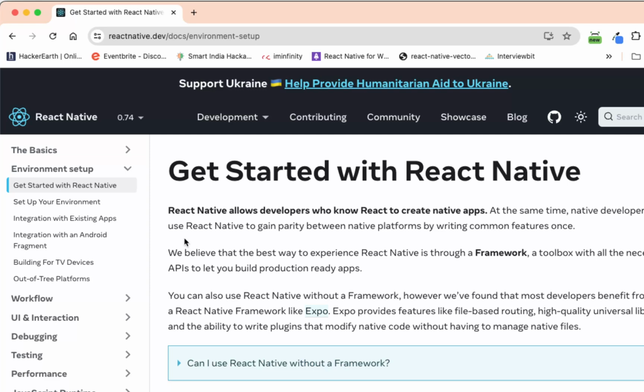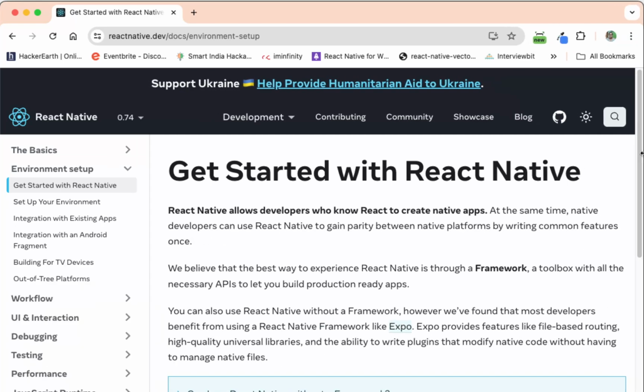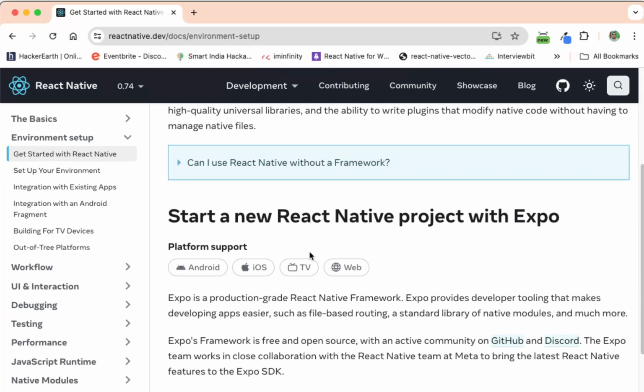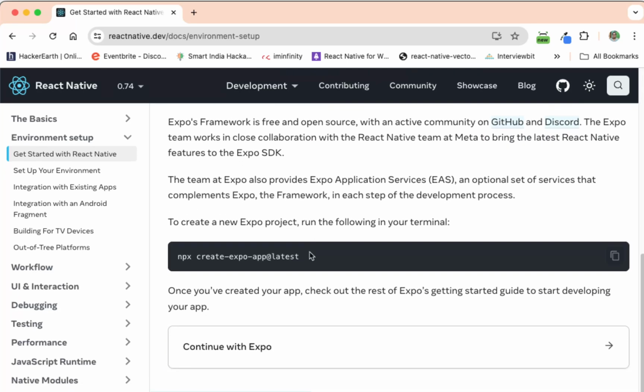Now, React Native allows developers who know React to create native apps. But as we discussed earlier, till now we have not learned React. So directly scroll down to this command which allows us to create a React Native app.